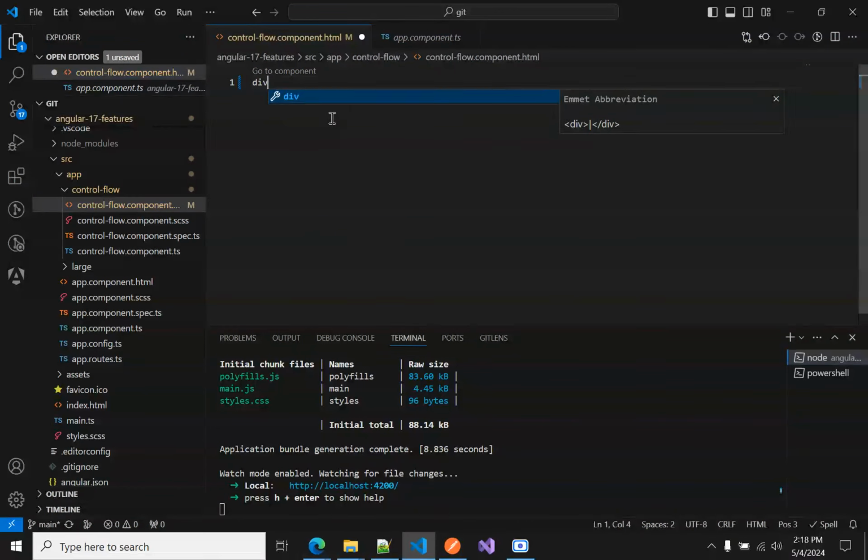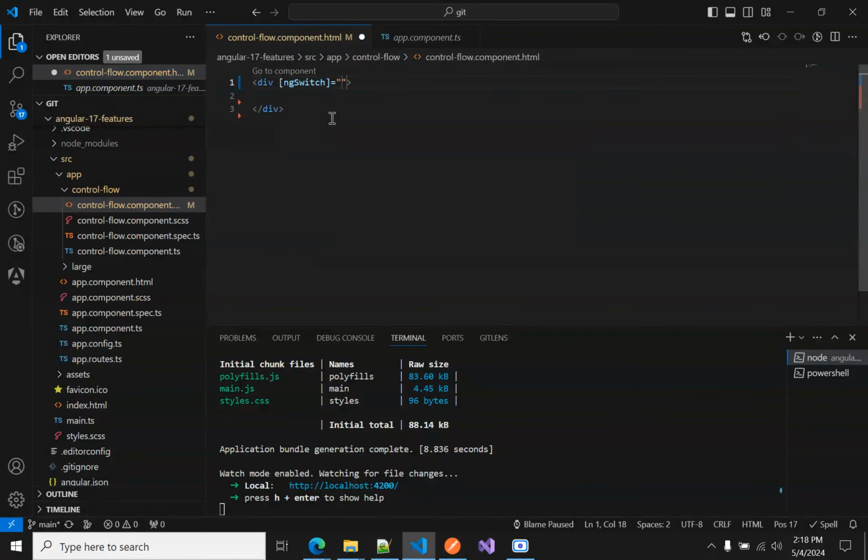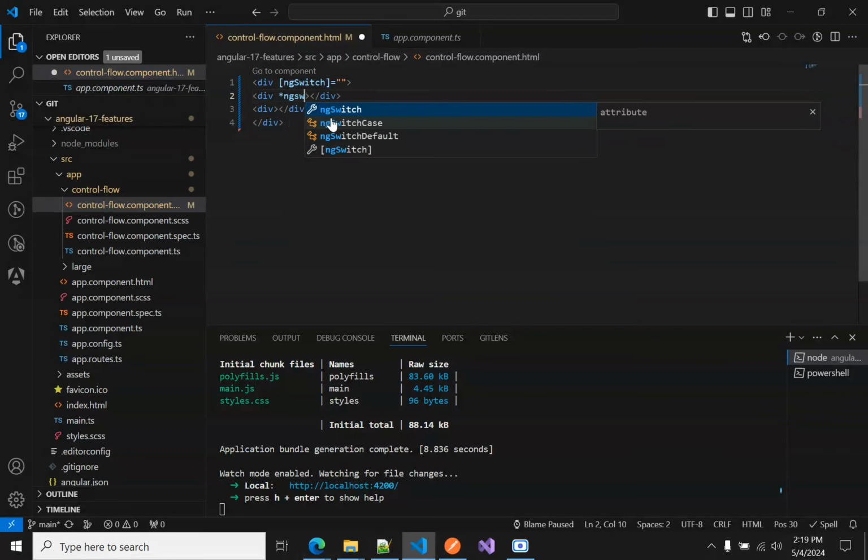Now let's do some coding and see the previous implementation. Previously we were using ngSwitch, and with that we can add different switch case statements.